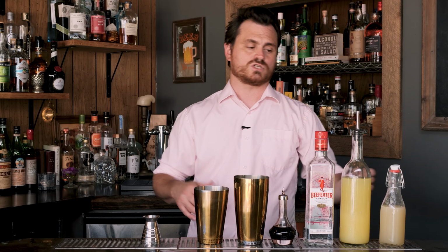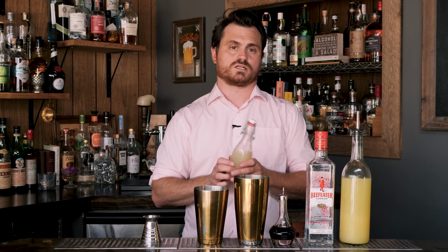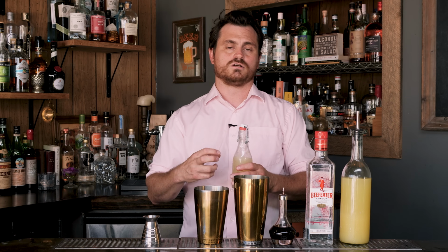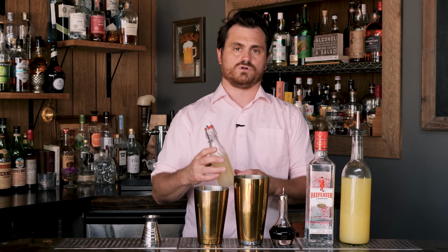And what makes it amazing is that it's basically the proportions of a traditional gin sour, but instead of using simple syrup, he supplanted it with Orgeat. Orgeat is almond syrup, so it's basically the process of taking almonds, crushing them up, putting a sugar water solution into it, and then straining it through cheesecloth, and you get this wonderful syrup.